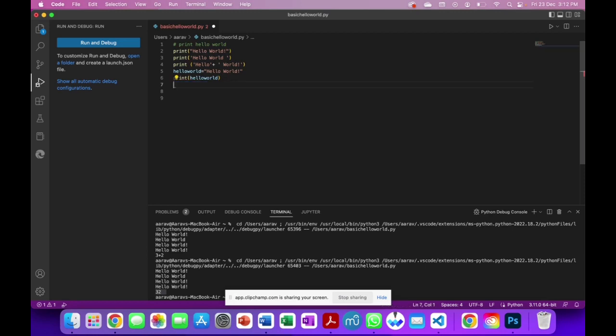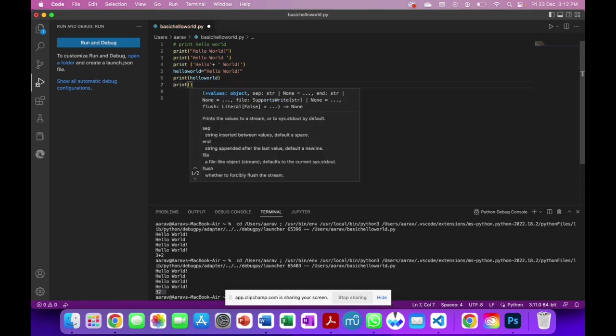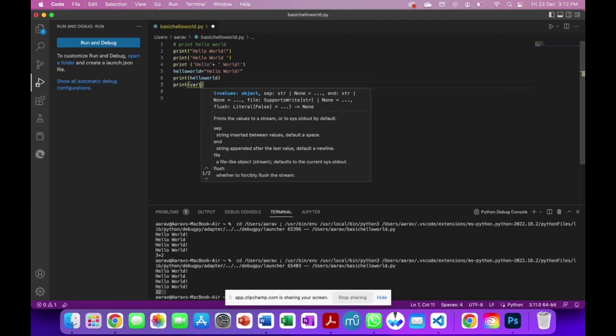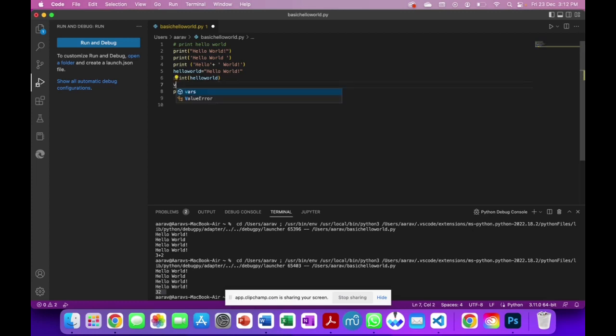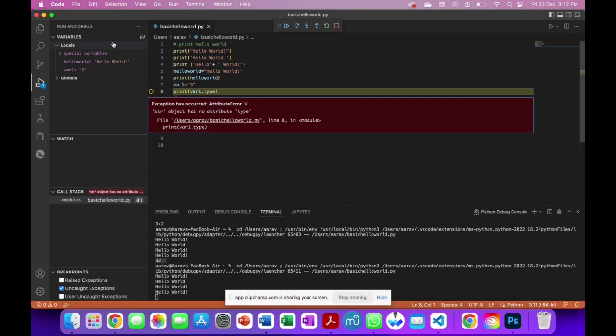If you want to print var1 dot type, wait, actually, first you have to make var1. You keep these as strings, then you'll start to realize that it's actually... I think you have to write type first.